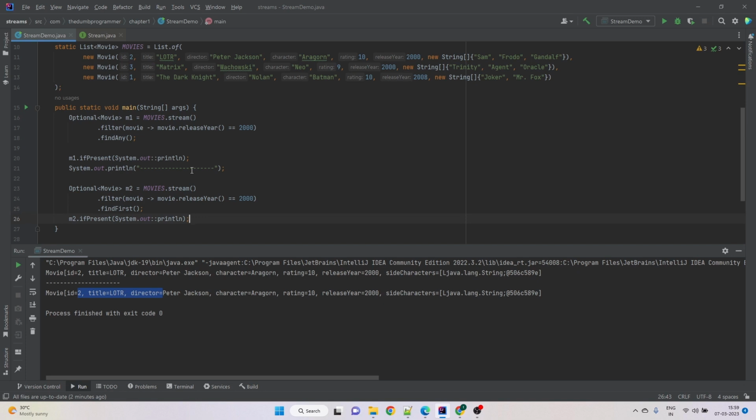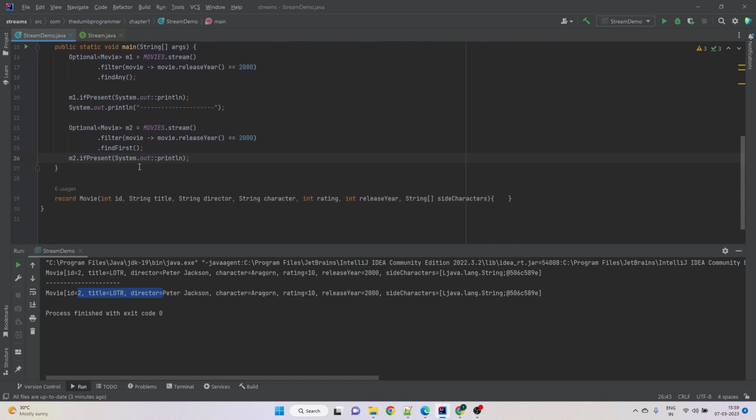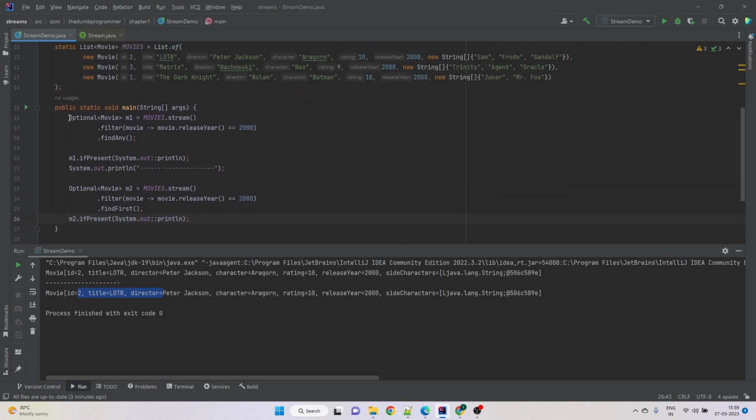So obviously, because it has to maintain the order same as other methods that we discussed earlier, it has an overhead because it has to coordinate between multiple threads. All right, so let's see an example of these two methods with the parallel stream.